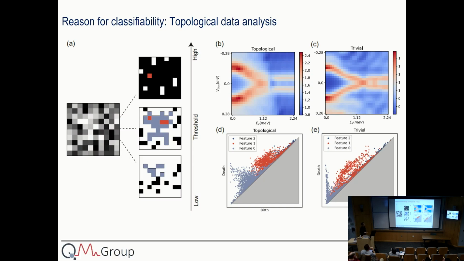But even before that, one more step we wanted to do is the so-called topological data analysis. The goal of this analysis is to tell whether or not this problem is intrinsically machine classifiable. Imagine you have a Hamiltonian parameterized by different parameters, and each set of parameters is one data point in your parameter space. There are many sets of parameters, and they form your whole data set that can be used for training, and they are also labeled by class.